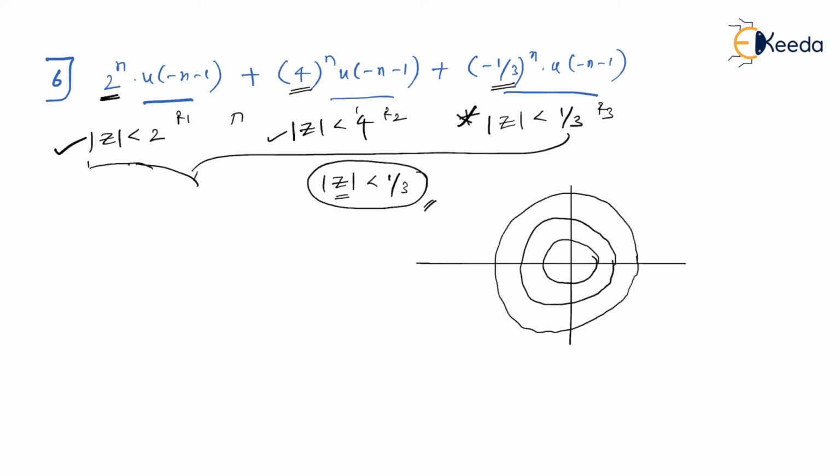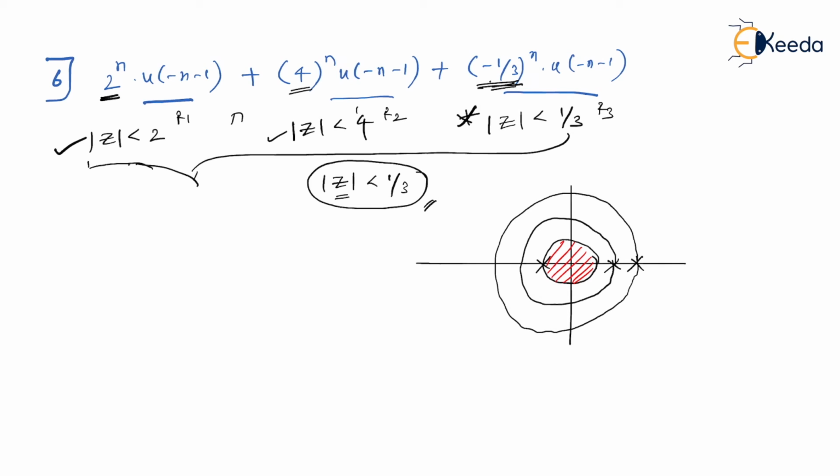Now the question is where the poles are present. In the first case, the value of the pole is 1 by 3. In fact, it is minus 1 by 3, I must say minus 1 by 3 here. Next radius is positive 2, and the last radius is positive 4. So this way we can show the radius. And where is the ROC present? The final ROC is inside the 1 by 3 radius circle. Therefore, we can make this a shaded portion, which indicates mod of z less than 1 by 3 as our final ROC.